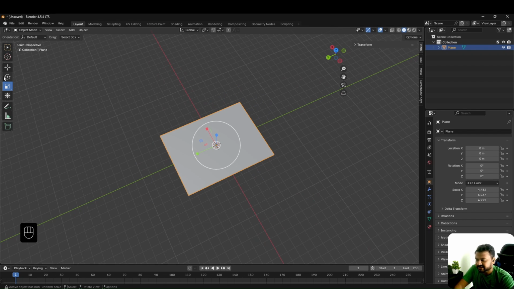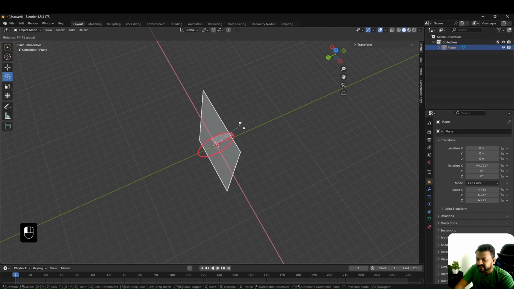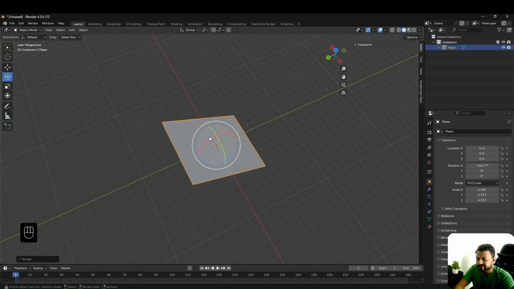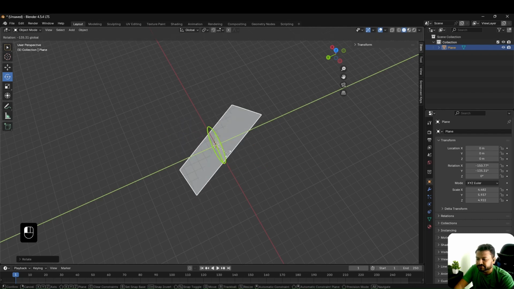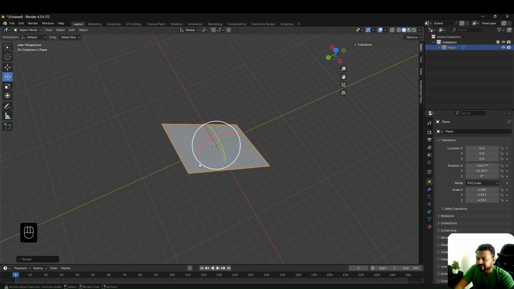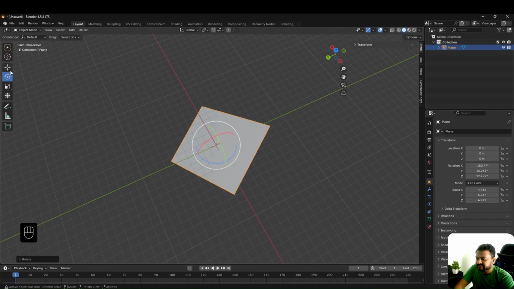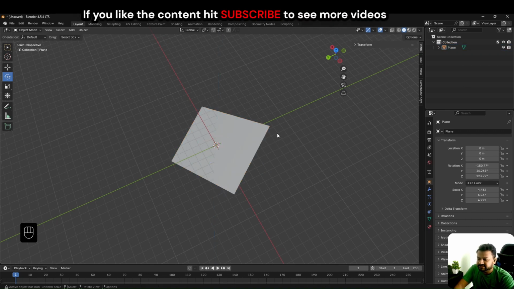scaling. Okay, and here if you see that you can rotate this object as well. So if I want to rotate for the x, I can rotate like this. Okay, so if you see, this is the rotating against the x direction. Similarly, if I want to rotate for the y, I can do that. And if I want to rotate through z direction, then I can use this. Okay, so like that there are certain controls over here. So this is just about the plane.